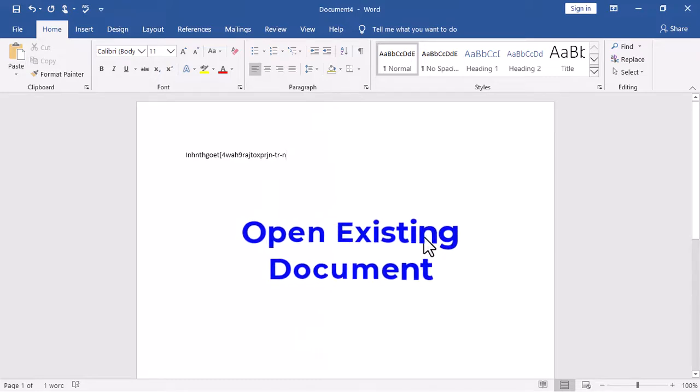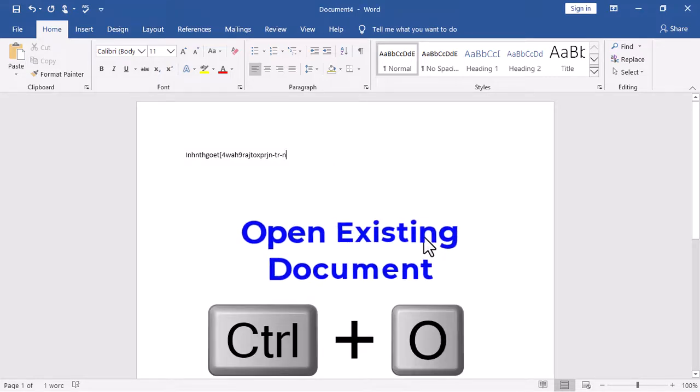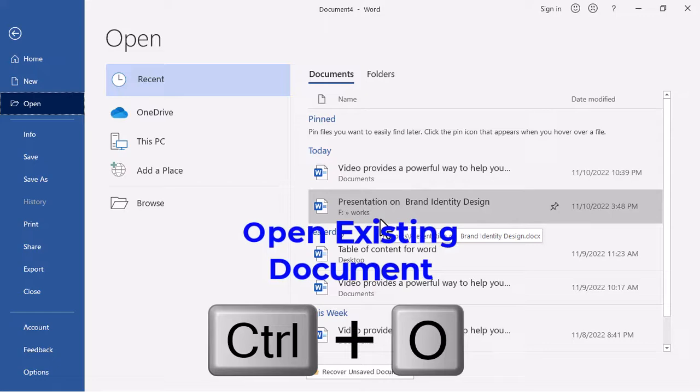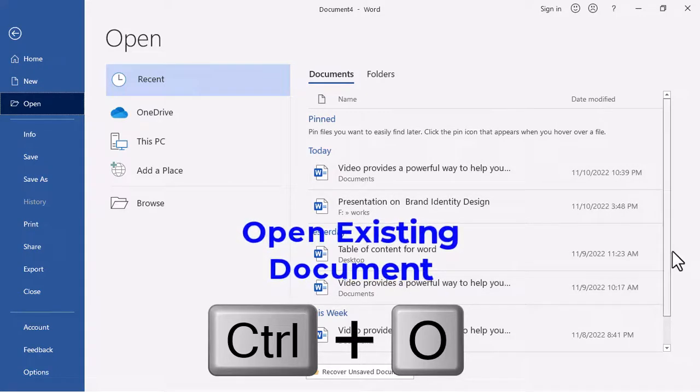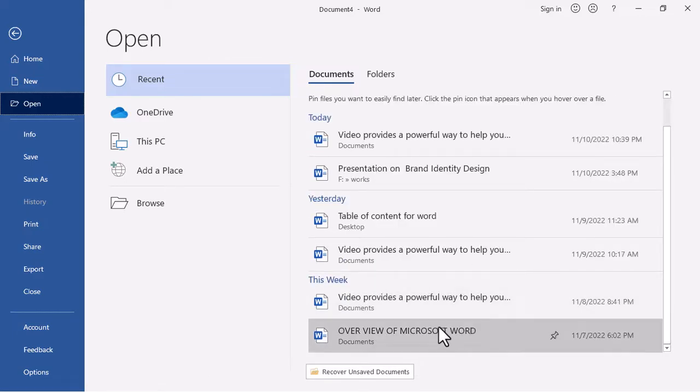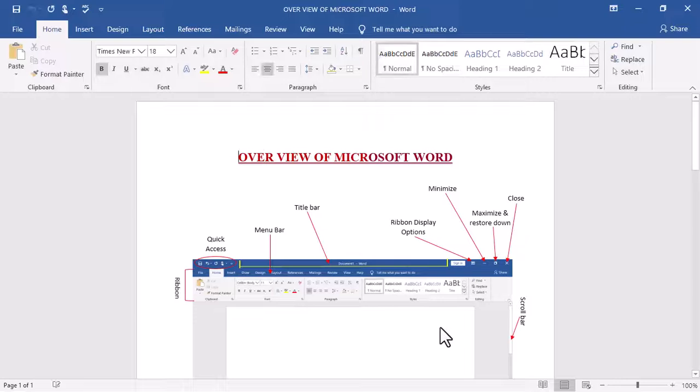I just have to click Ctrl+O, and then these are my documents. You see, that opens the documents I've used. So just look for the name of the particular document you kept there that you are looking for. Maybe I'm looking for this one. I'll just click on it, and then it came. So that is that. Ctrl+O is to open a document for you.